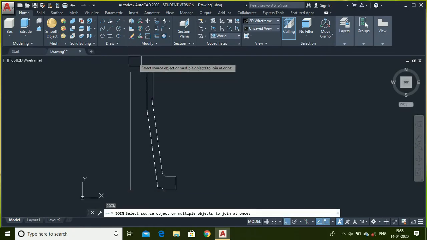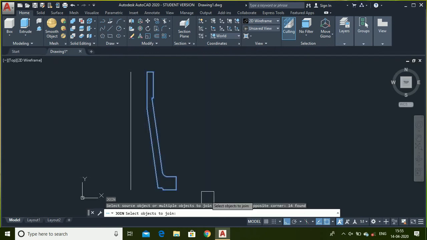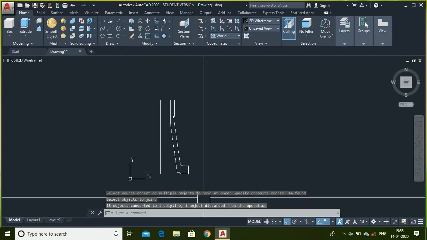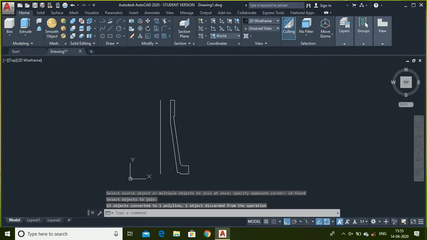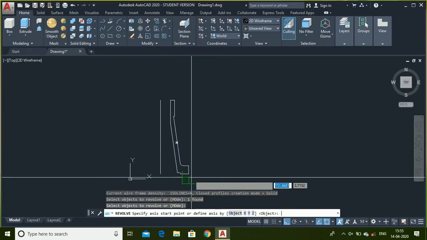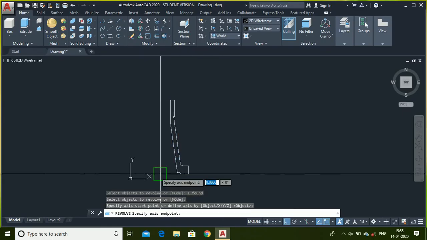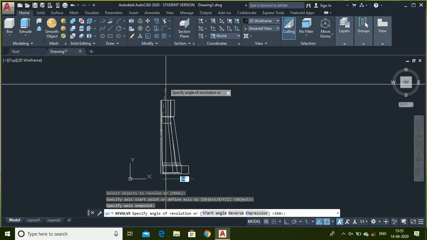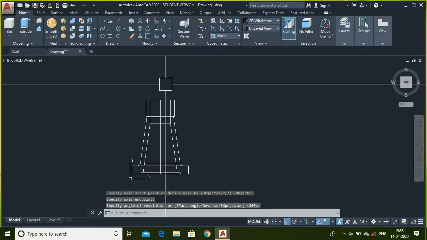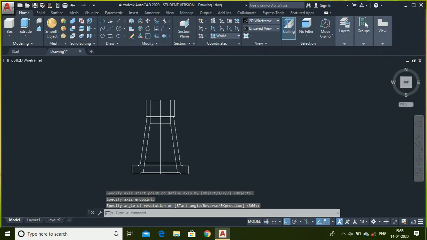Now use the join command, join the whole profile, press enter. Now we will revolve this using the revolve tool. Select the object, press enter, then select this line and this. Now it seems to go okay.